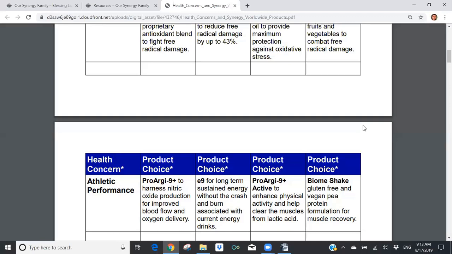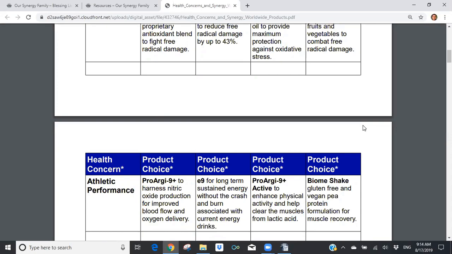And that's why Pro-Arginine Plus to me is always the first product of choice for athletic performance. I believe E9 would be the second choice. I would go to E9 before I went to Pro-Arginine Plus Active. And the reason for the E9 is because of the B vitamins and other components that are part of that to improve energy. Because it's all about energy production and creating as many ways to create your energy and do it as effectively as possible. And I believe for an athletic performance, if they combine Pro-Arginine Plus with E9, they would see a huge difference in both their training and their performance.